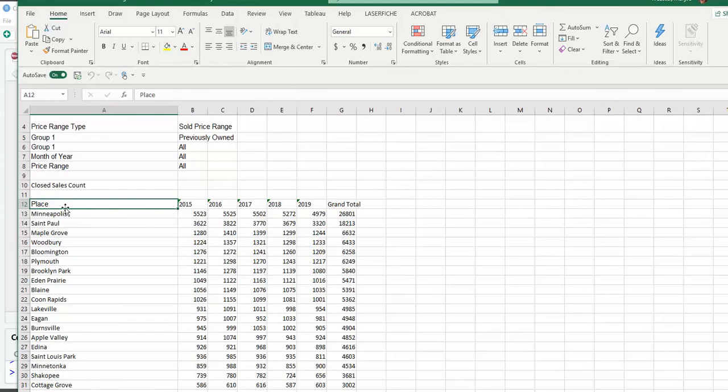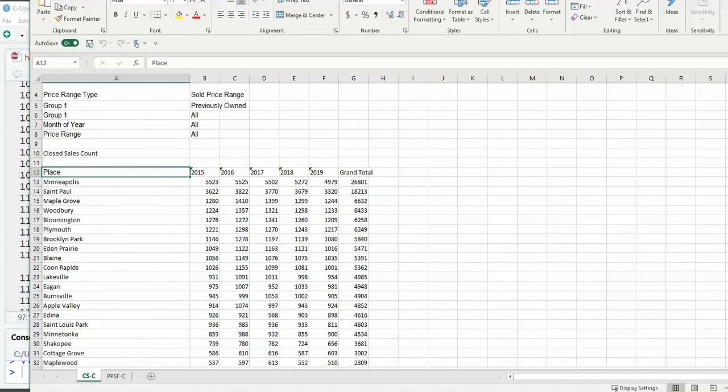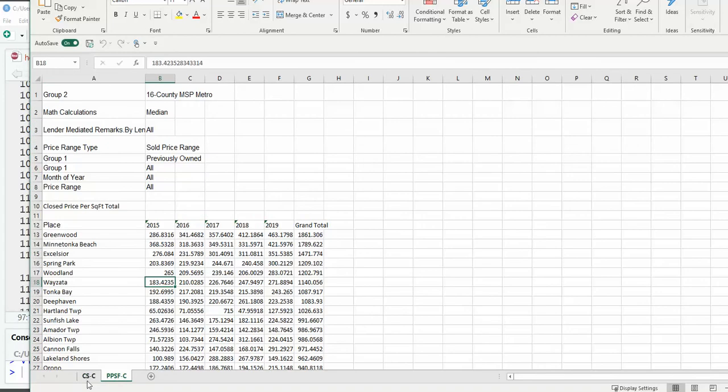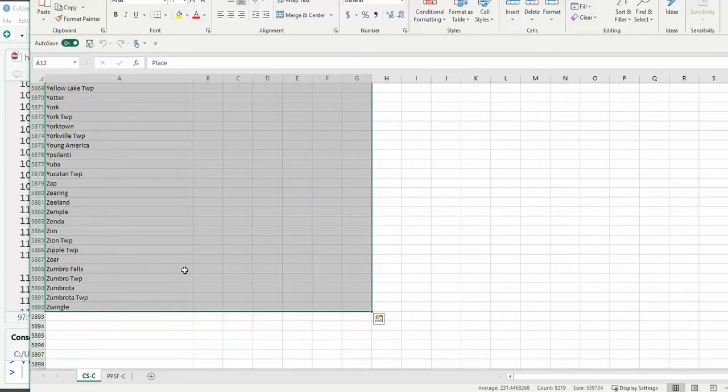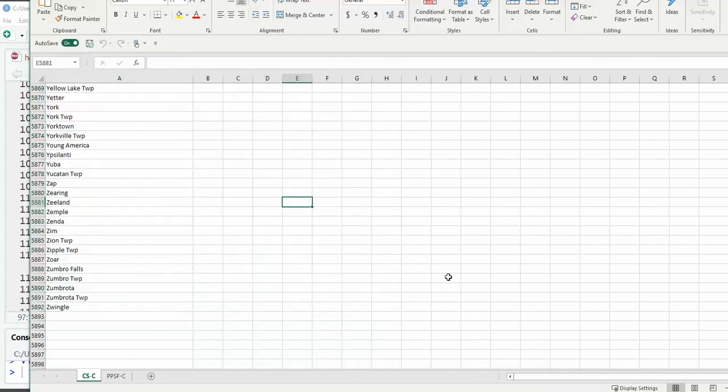So what we can do is tell it, first of all, that there's more than one sheet. You can see down here I've got 2 different sheets. So I can tell it we want the sheet called CS-C, and then we can start in A12 and go to G5892. You see some of this has no data, but we'll bring it in anyways. Now the other thing to know, which is one of my little pet peeves, is that this will not work if the file you want to import is open.